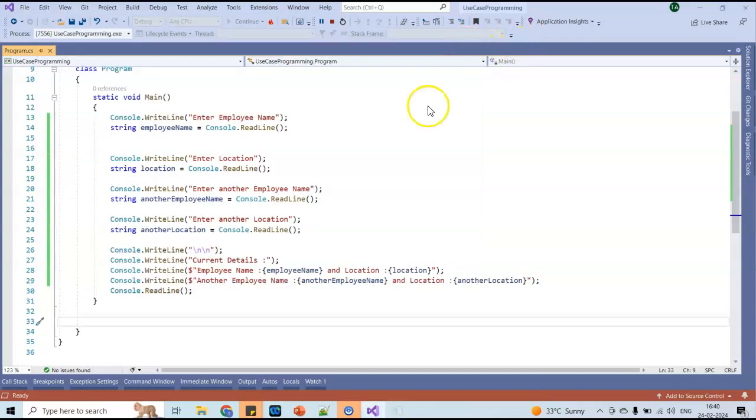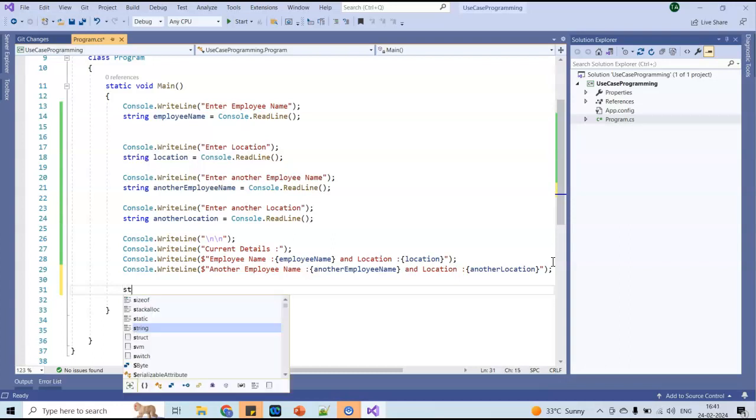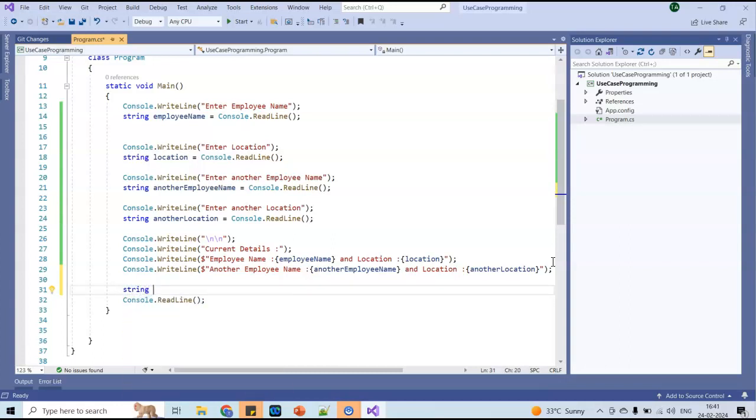How can we do this? The easiest way is to introduce a third variable. Basically, it's a logic of swapping. Let's say we have a temporary variable here, called temporary location.